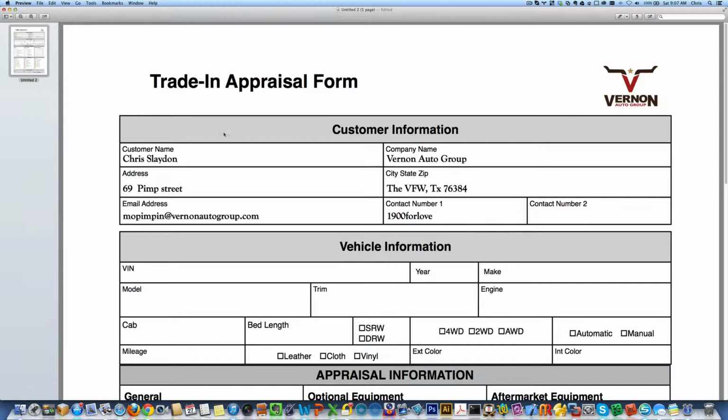All right, so you can get the basic customer information. Now remember, this is very, very important because it helps us tie everything together.